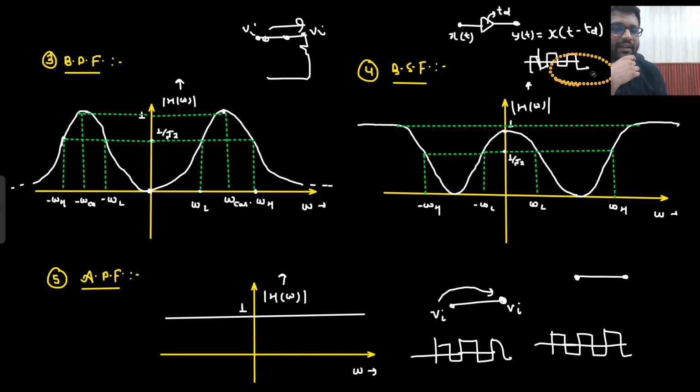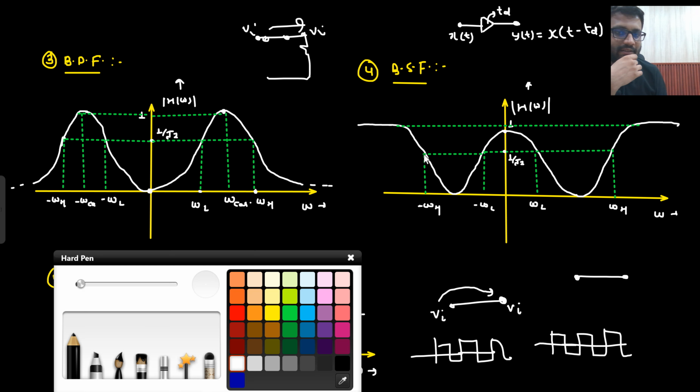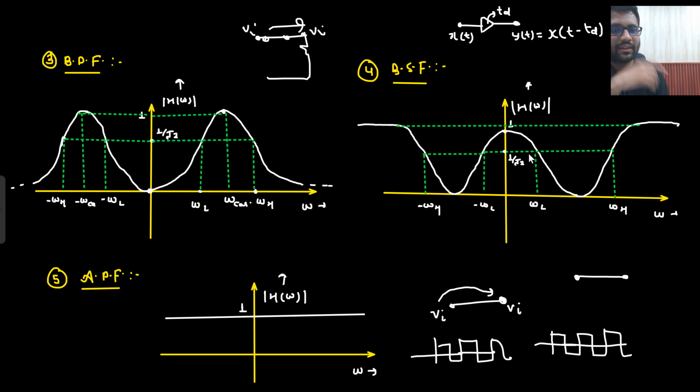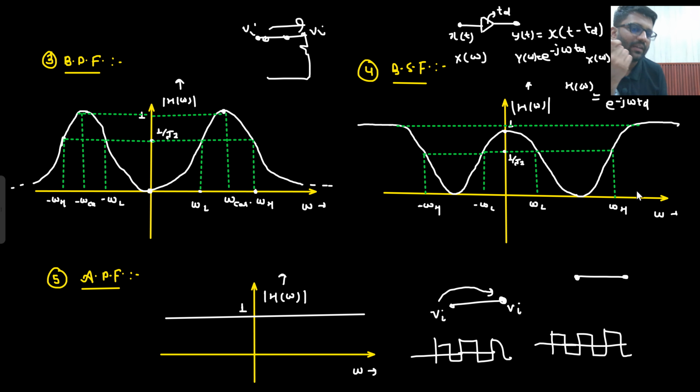So what I mean to say is that practically what will happen is that x(t), but your output y(t) will be x(t minus td). That means this I can call as X(omega), and this I can call as e to the power minus j omega td times X(omega). This is my Y(omega), right? So what is my H(omega)? My filter is e to the power minus j omega td. And what is the magnitude of this filter? That is 1 only. Magnitude of this filter is 1 only, but there is some phase. So people would be thinking that, sir, why do we need all pass filter? Like all pass filter is doing nothing.